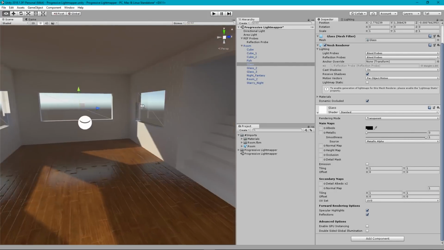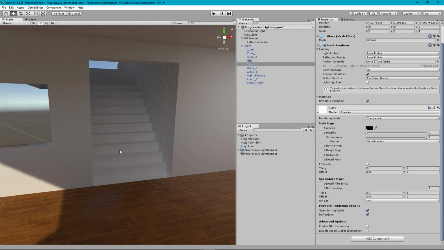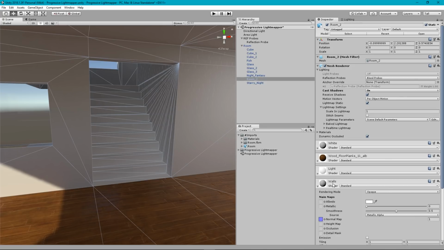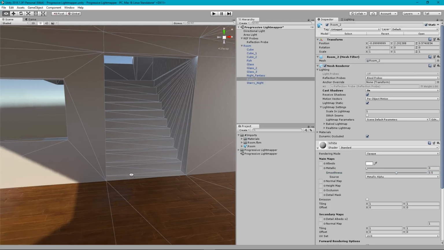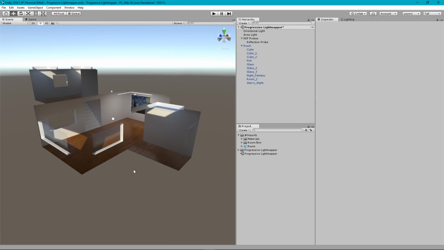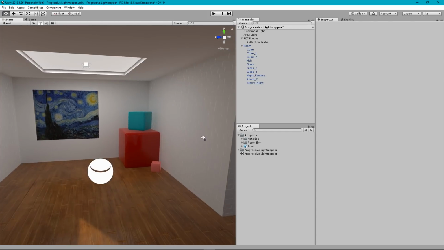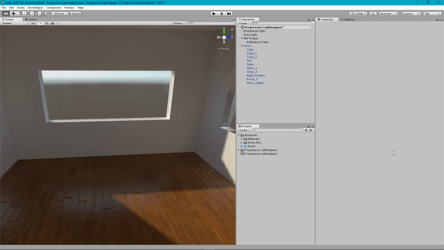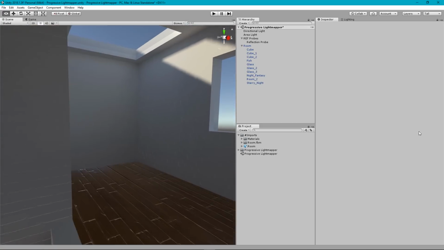Okay, any more materials? I don't think we really need to worry about too much. This white material here, I think that would be okay with a smoothness of 0.5, something like that. Yeah, okay. So we're getting there now. Our floors, you know, it's not the best materials in the world, but this is more about the lighting itself. And yeah, we've got some light up here as well.